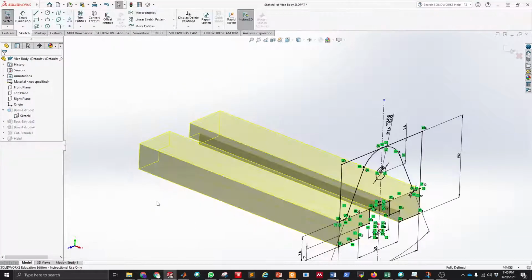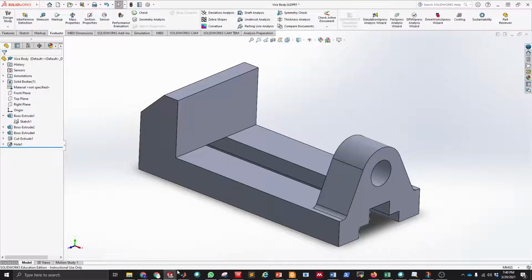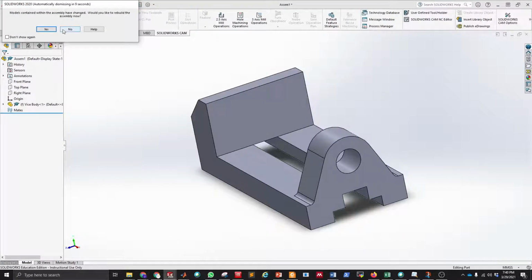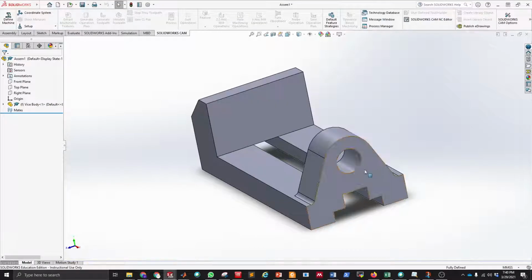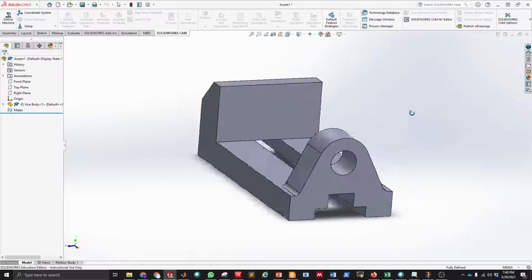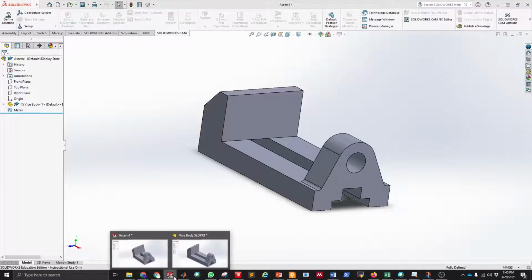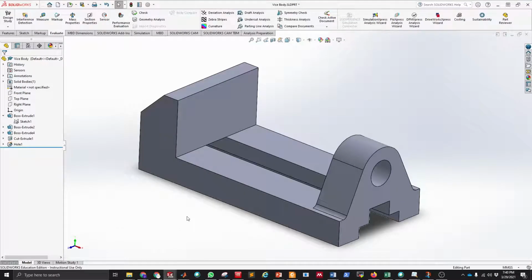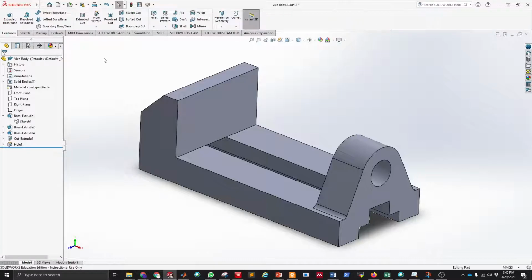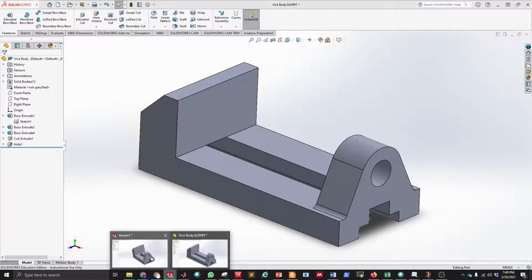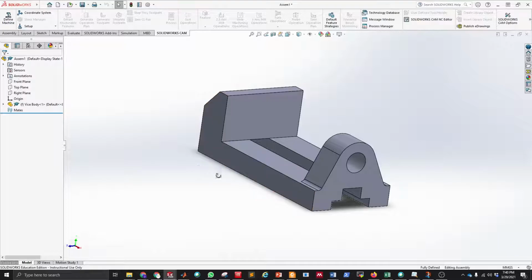So I'm gonna undo that, and the same will be modified here. So this is useful whenever you are doing your assemblies and then you realize that you might need to modify a part. Your best option is to modify the parts directly in the part, and then you can see if they fit together in the assembly.